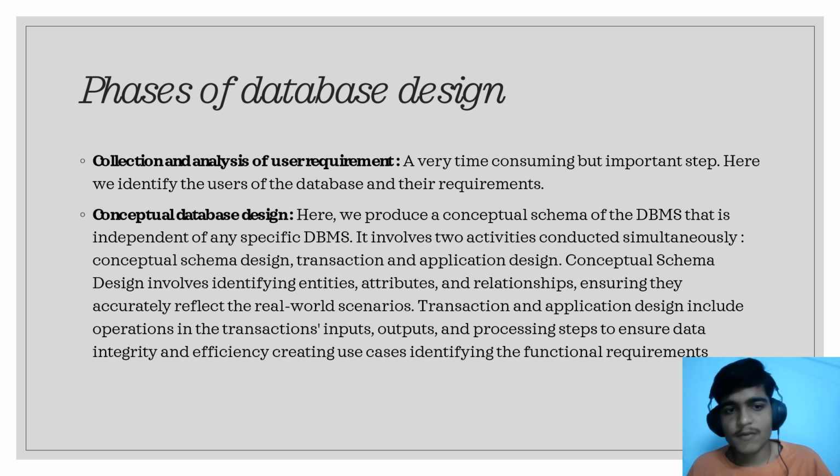First, we'll look into collection and analysis of user requirements. As we know, we are creating a database for a certain user, so the requirements of the user need to be considered in the process of building the database. First we need to understand the requirements of the user and build the design accordingly. Then the second step is conceptual database design. Once we have understood the requirements of the user, we need to conceptualize the database, or visualize how the database would look, and then make the conceptual design of the database.